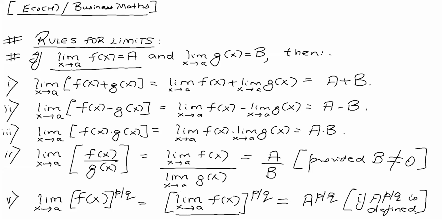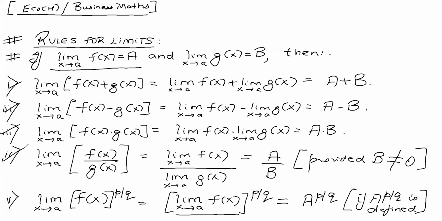And now guys, I can generalize it. I had taken two functions, I can take n functions, I can multiply n functions, I can subtract n functions, I can divide n functions. So what I have done for two functions, I can do for n such functions. So till here, any student has a doubt regarding the rules for limits, please feel free to unmute your mic and ask. Any doubts? Most welcome to ask.